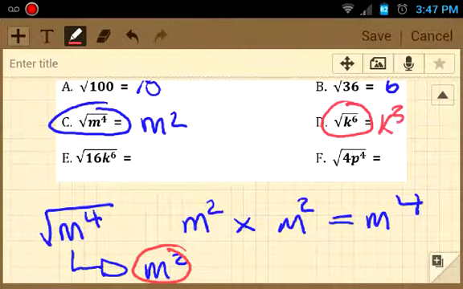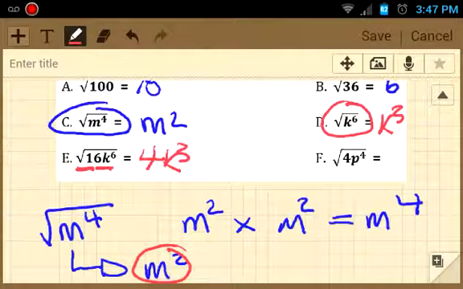And for these ones, you have numbers and letters. So what do you do for that? Well, just break it into two parts. The numbers are easy. Do those first and then worry about the letters. So it's kind of like a two-part question. Take the square root of 16. If you don't remember, you can look back at that little cheat guide from the last video. It would be 4. The square root of K6 we already found was K3. So the answer would just be 4K3.